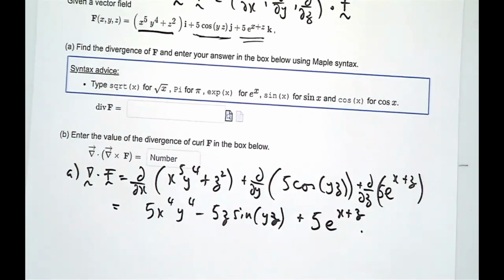Now, like you were saying before, what's the risk here? The risk is you type that in and you make some sort of syntax error. Yeah? So how did I do is the key. People were arguing with me though on Moodle. Like they put the wrong syntax in and they're like, oh, what? Why isn't my preview working? And it's because you got the wrong syntax. And then they're saying, could I argue that this is correct? I'm like, no. You can check the syntax, right? You can check it.